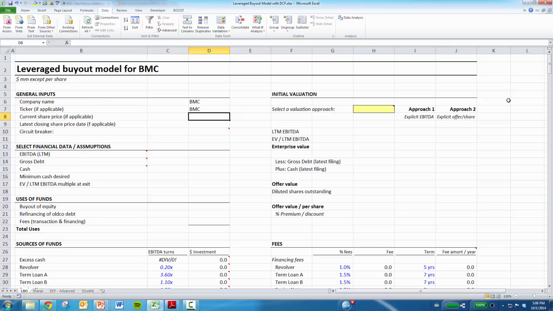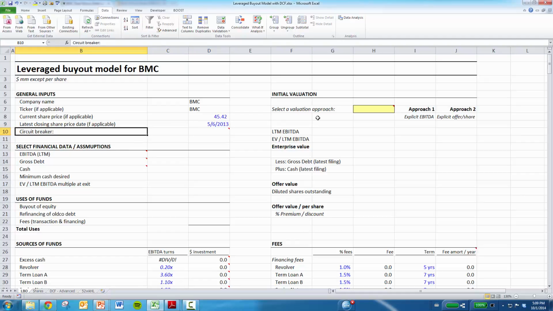So first, let's put in the current share price. And now we're going to put ourselves in the position of modeling this deal before it's announced, like moments before it's announced, because we have all the information about what actually happened, which is going to make this a much more colorful exercise. But let's do this from the perspective of, hey, the deal hasn't happened yet. Let's see what it would look like. It's May 6th. The deal is about to happen. We have timely information. Let's see what that looks like. 45.42. This is the closing price prior to the deal. Share price date 5/6/2013. Circuit breaker.